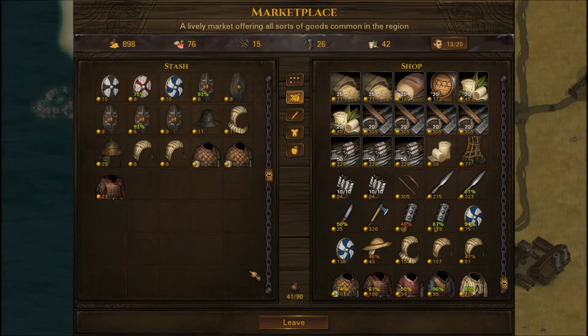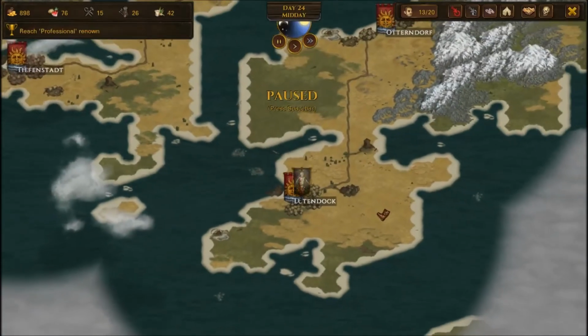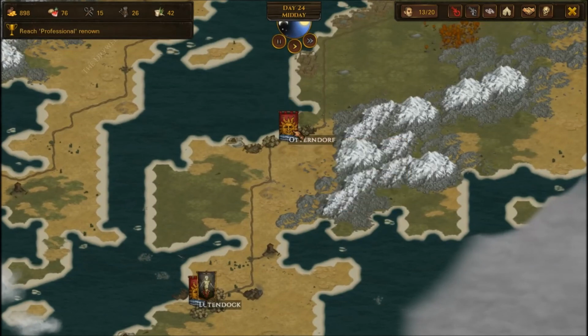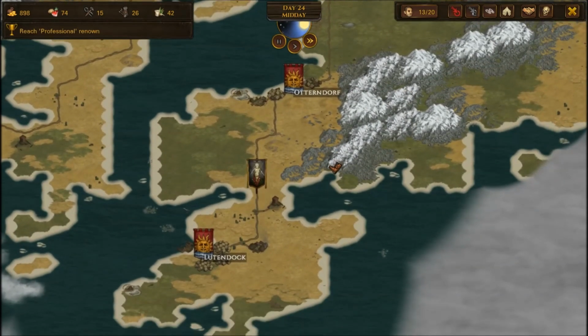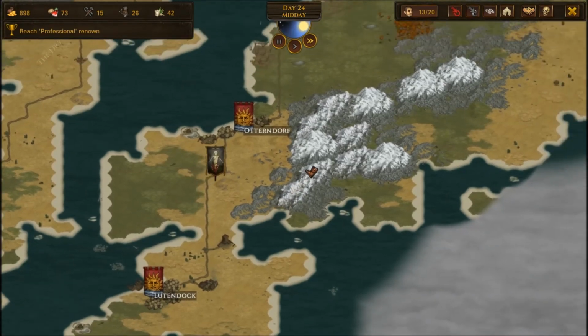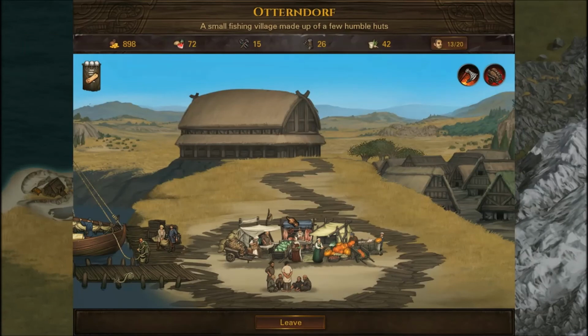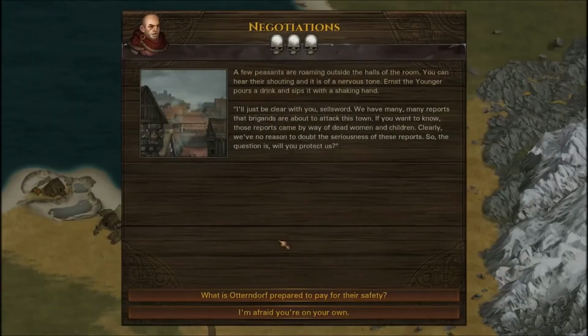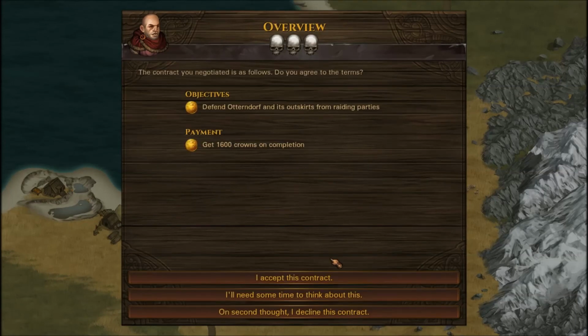So I think we'll just leave and head to the next town, Otterndorf, and we still have a couple minutes, so let's check out Otterndorf and then we'll end it. So they have a 3 skull mission as well. If this one pays less, I might be more inclined to take it. No, it's actually a lot more. Oh man, that could be really, really difficult for us.